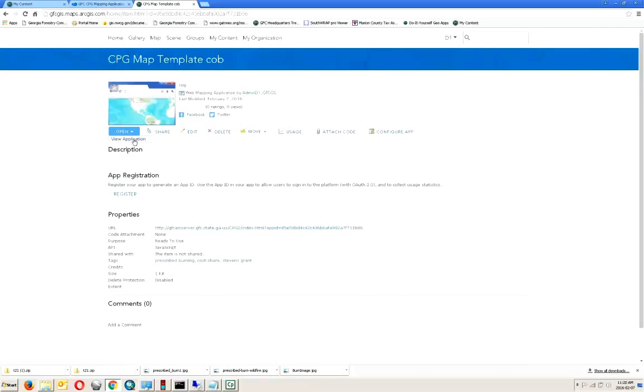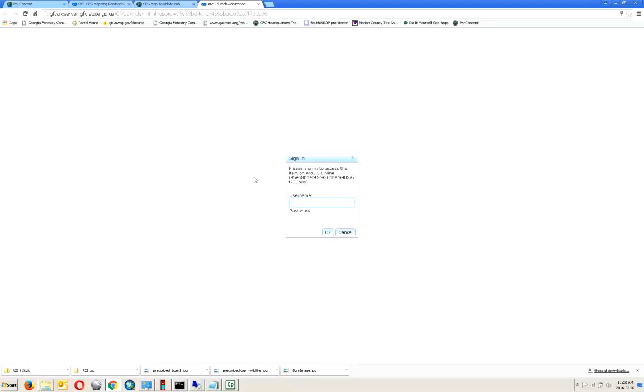So when we open this app, it will be based on the 2900 web map that you just created, rather than the default map that the original application was based on.